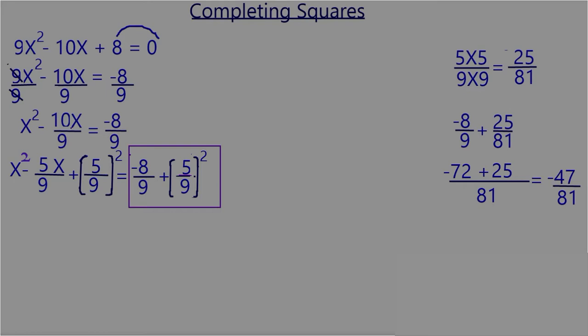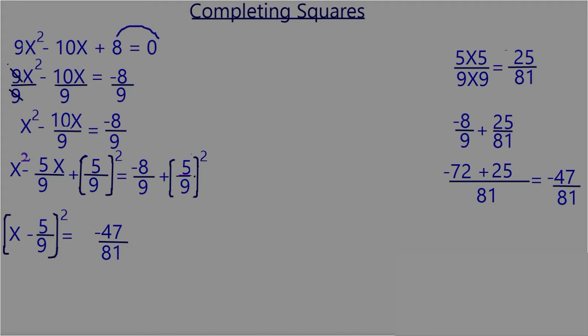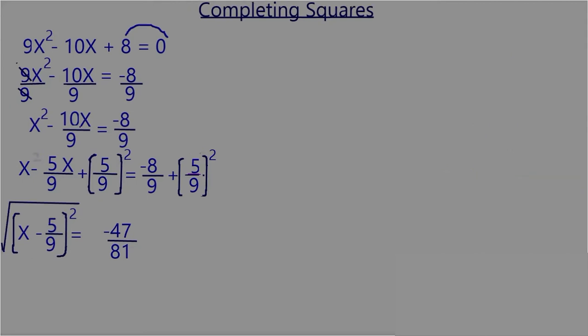The x squared term, along with the minus sign, should now go in a bracket with 5 over 9 squared. We place the square outside the bracket, because everything in the bracket will then be raised to that power. The calculation of this fraction on the right-hand side should now be brought down. We want to get rid of the squared bracket on the left-hand side, so we bring a square root sign, because the square root will cancel the square. And we then place a plus and minus sign in front of the fraction to the right, then square root it also.